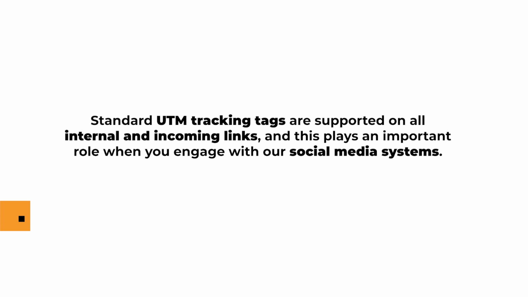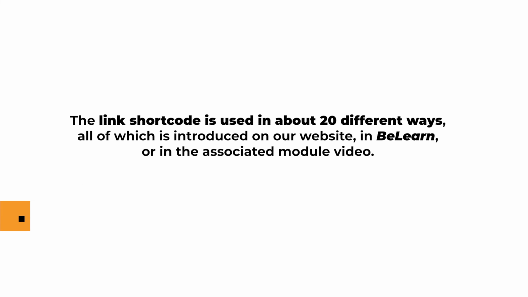It's also worth noting that standard UTM tracking tags are supported on all internal and incoming links, and this plays an important role when you engage with our social media systems. The link shortcode is used in about 20 different ways, all of which is introduced on our website in bLearn or in the associated module video.